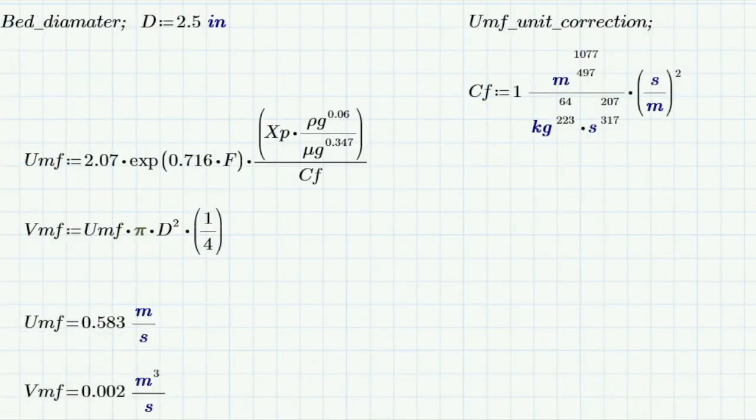From the previously mentioned parameters, we calculated the minimum fluidization velocity, Umf, based on this empirical relationship as seen, and from that we extrapolated the minimum volumetric flow rate needed by the fan to actually fluidize the bed. These calculations were used to ensure that the parts bought for the reactor were actually able to fluidize the bed.